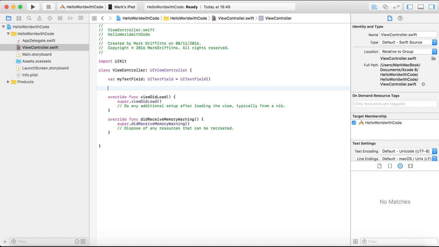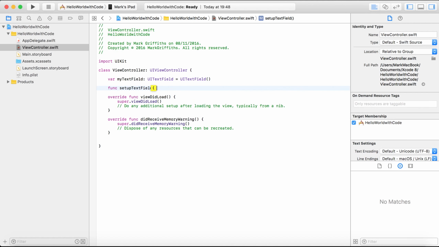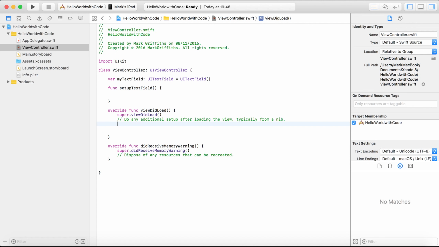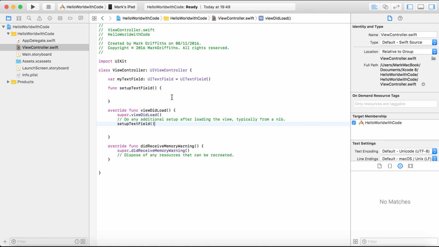Now after this we want to create a function, and we'll call the function setupTextField, and add some curly brackets there, and that's going to contain the code for what we want to do in the text field function there. So that function we're going to call when we want the text field to set up, which is when we load the view. So in viewDidLoad, we will set up the text field there. So this will happen, setupTextField, when the view is loaded, which is when we're going to launch the app.